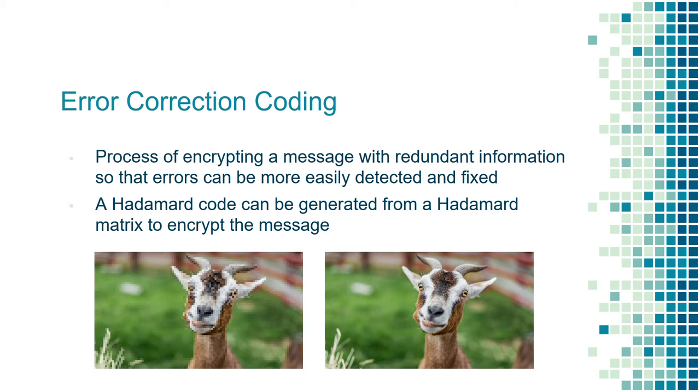However, along the way, various things can interfere with it that causes some errors in the bits. This means that by the time your friend gets the picture, it's a bit blurry with possibly a few pixels missing. Can't really tell what exactly it is. It is obvious that there exist errors, but it's difficult to fix these errors if you don't know what the original picture was supposed to be.